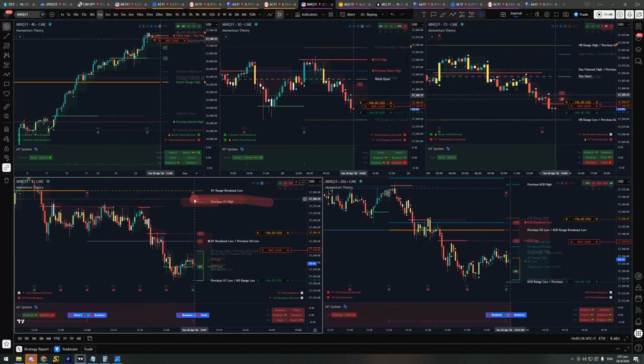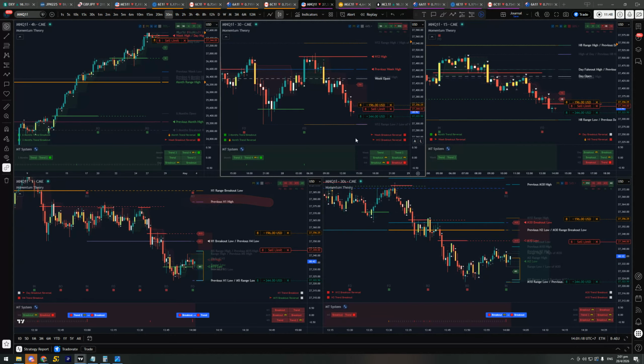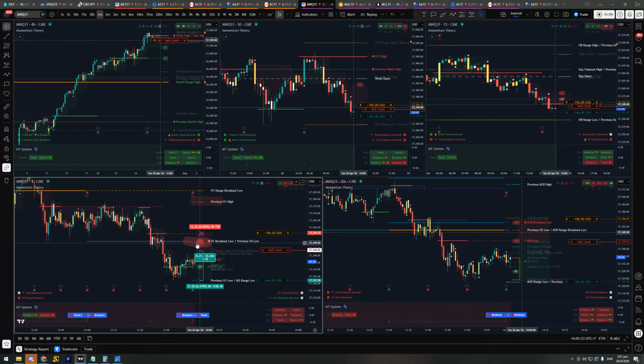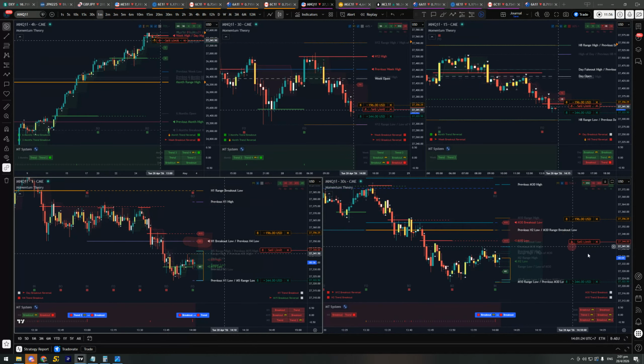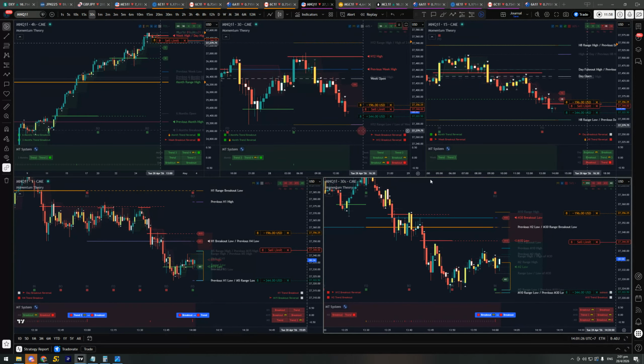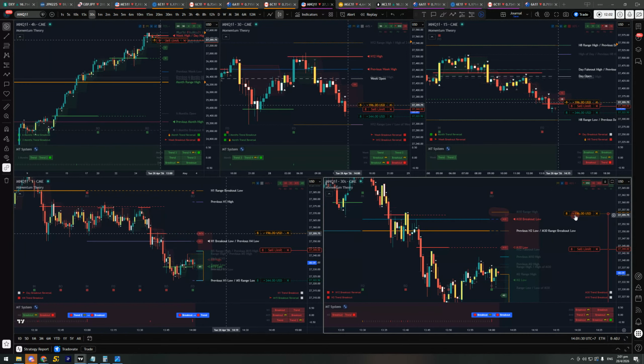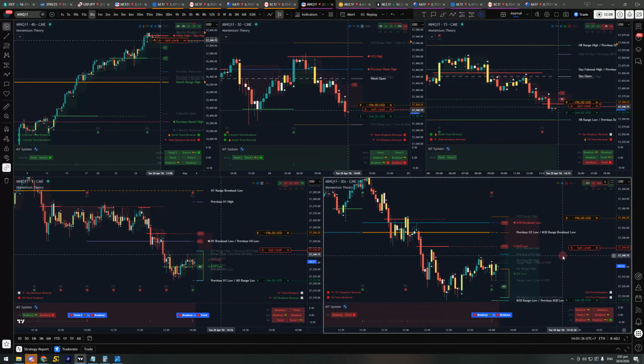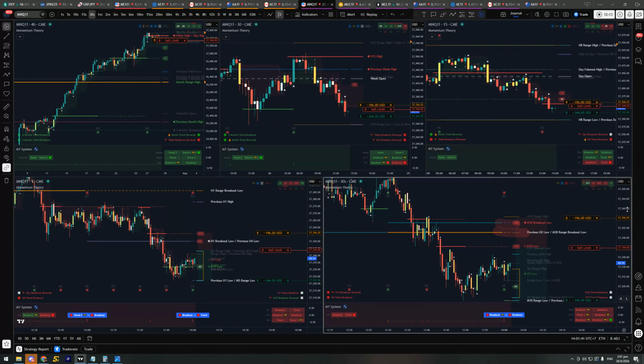Better stop would be above here, but that would be too wide of a stop loss. So I'm okay as long as I'm above these breakout levels. On the 30-minute, you can see there's an M10 range here, so I actually might push this up a little bit. I'll just leave it there. We're still above breakout levels.